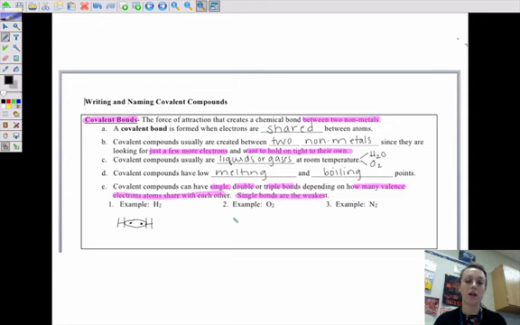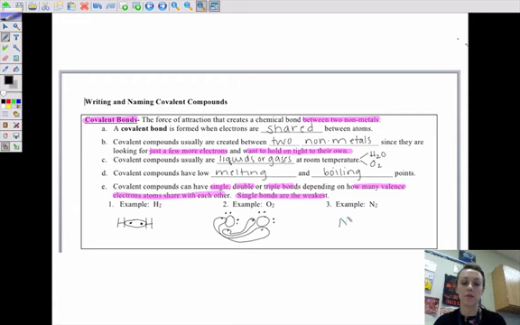The same thing goes for oxygen. One oxygen atom has 6 valence electrons, and the other oxygen atom would also have 6 valence electrons. So what's going to happen is that these guys are going to be shared, and then these guys are going to be shared between the two atoms, which means we're going to have a double bond between both oxygen atoms.